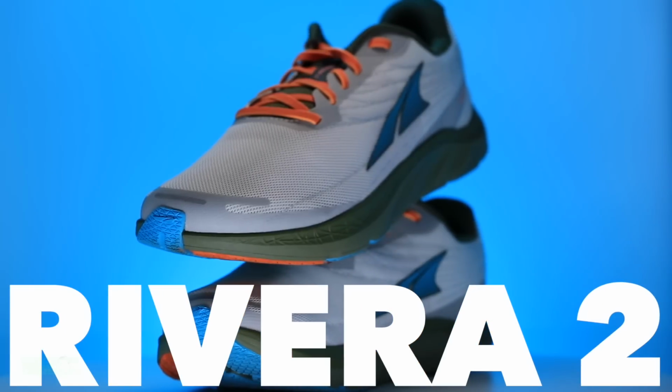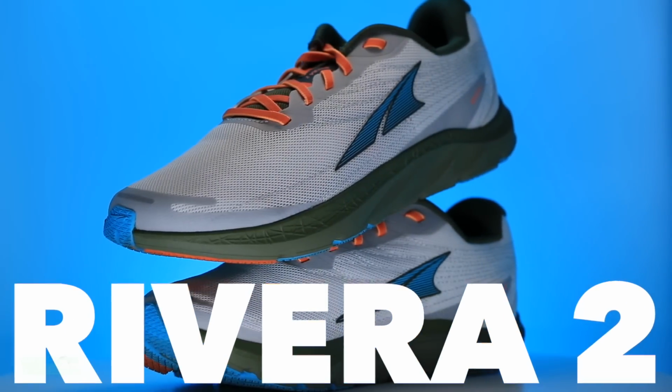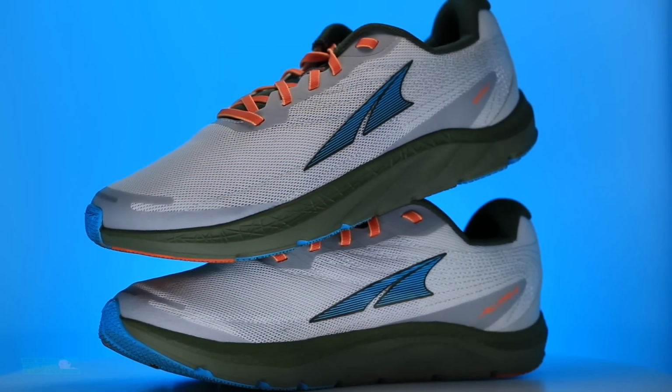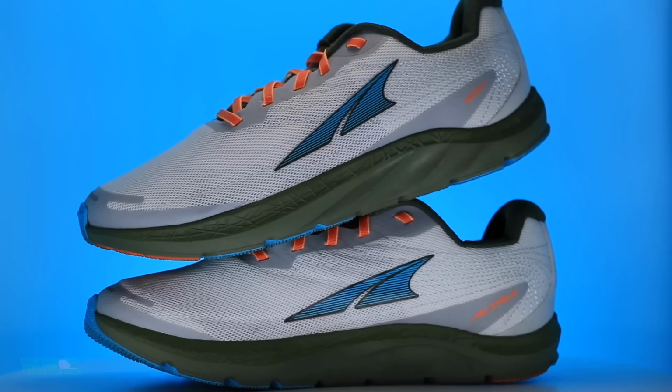All right, comment of the day. Being pulled from the last Altra shoe, we did the Altra RIVERA 2. All right, a shoe, it's crazy. So this got a 6.7. The Altra RIVERA 2 was in the 8s. All right, it's not in here quite yet. 8.0 out of 10. Daniel South, you get the comment of the day.